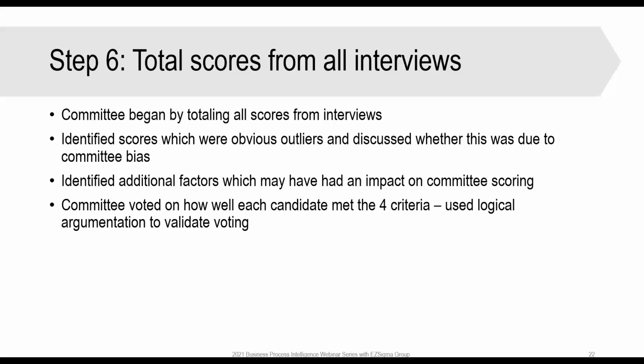We then voted on how well the different candidates met the criteria. And for this, we did a pros and cons as well. So we also made sure to discuss that, sure, candidate number 4 met all of these criteria. However, they didn't quite meet this expectation, or we could see that this would be an area of improvement or potentially an area of risk. So we wanted to make sure that we were always balancing positive and negative aspects.